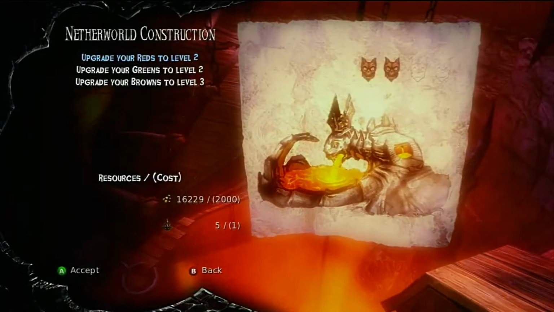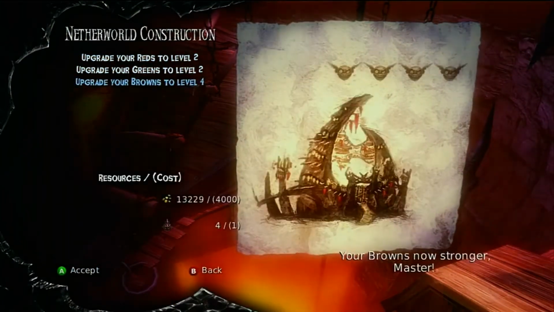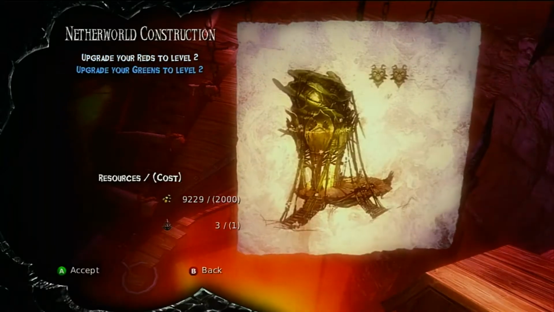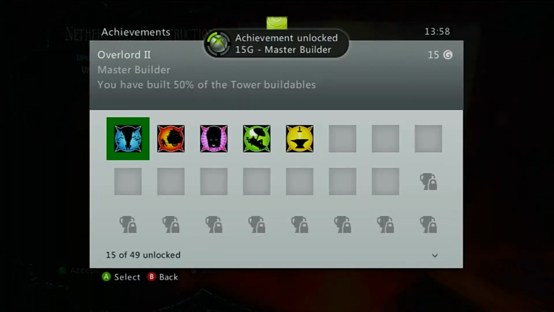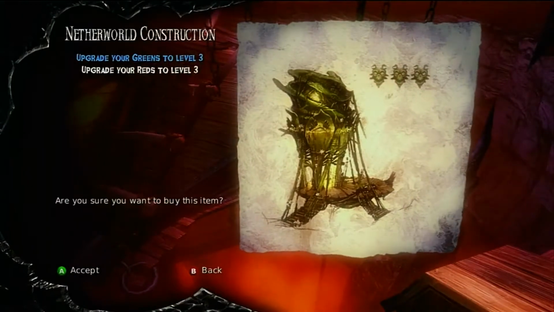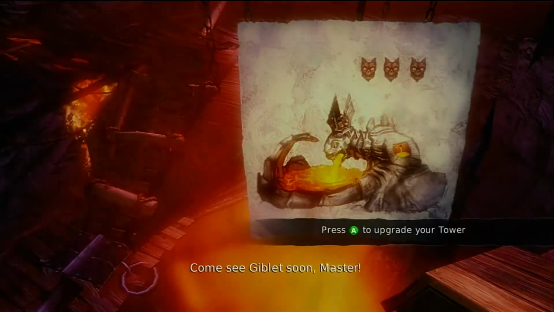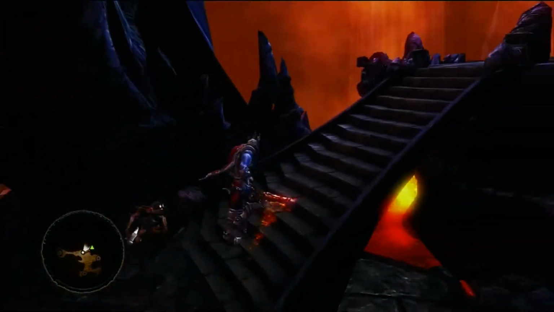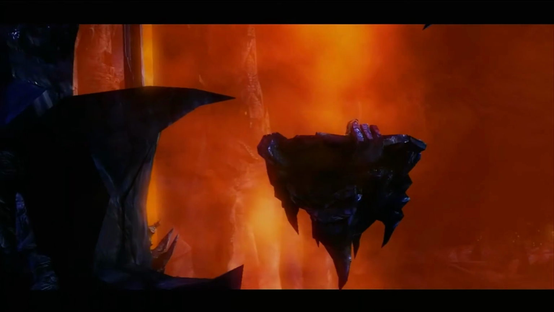Upgrade tower. 3,000. Yeah. Browns are stronger. Good. Master Builder. Let me guess. 50% of tower buildables. Oh, okay. Yep, so greens are nearly maxed out, reds of two maxed out. Yeah, done. Sweet. And my money hoard is going to be tiny. But yeah, that's the wiping out of a town gets you a lot of money.